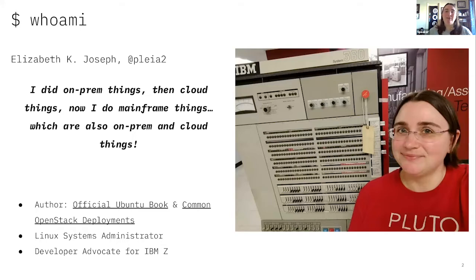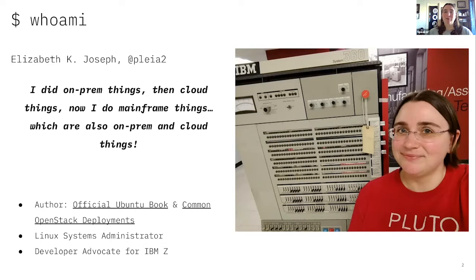I spent a couple of months thinking about what I wanted to do moving forward in my career. Kubernetes was really taking off and that was interesting, but I had just kind of been on the OpenStack ride and I wanted something different. I reached out to my contacts, looking at infrastructure or developer advocacy, and that's how I found myself talking to the IBM Z group. IBM Z is another name for the line of servers that IBM puts out that are mainframes. So I now find myself in a role at IBM where I got to learn a ton about this really awesome mainframe hardware, but I'm still doing a lot of open source work.